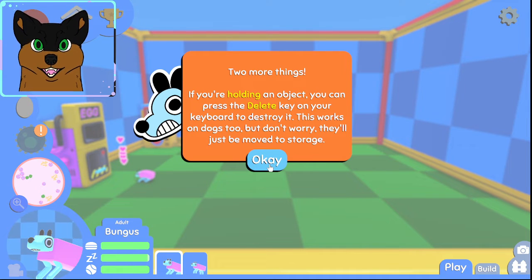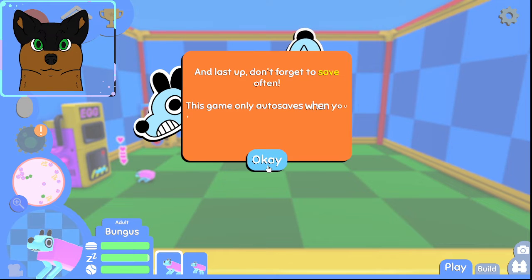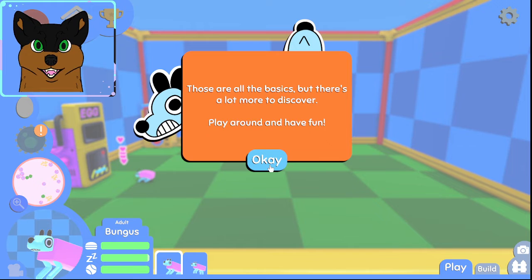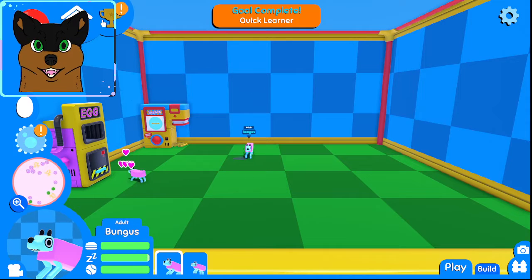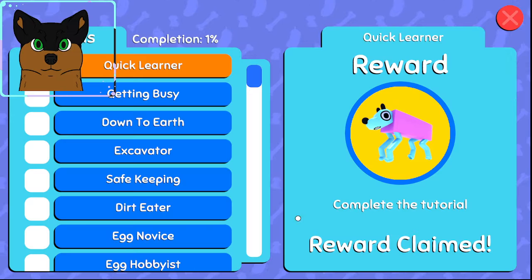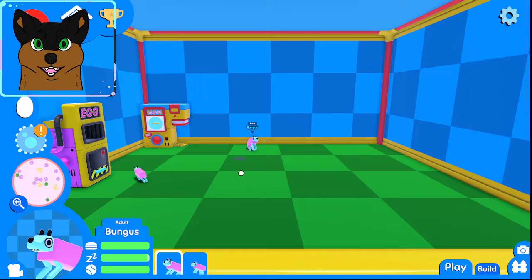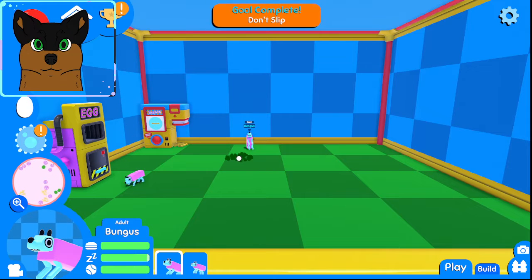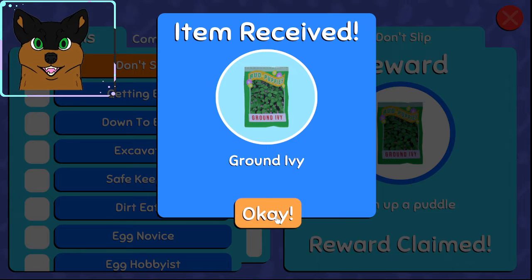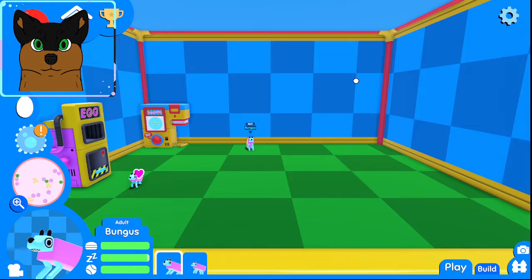Okay, delete an object with the delete key. Dogs won't get destroyed. Very good. Of course I'll save. Okie doke. Quick learner. Let's see what that gets me. Another dog. This guy's name is Randy. Okay, Randy. Just do that. Alright, clean up a puddle for some ground ivy. Oh, lovely. Truly wonderful.